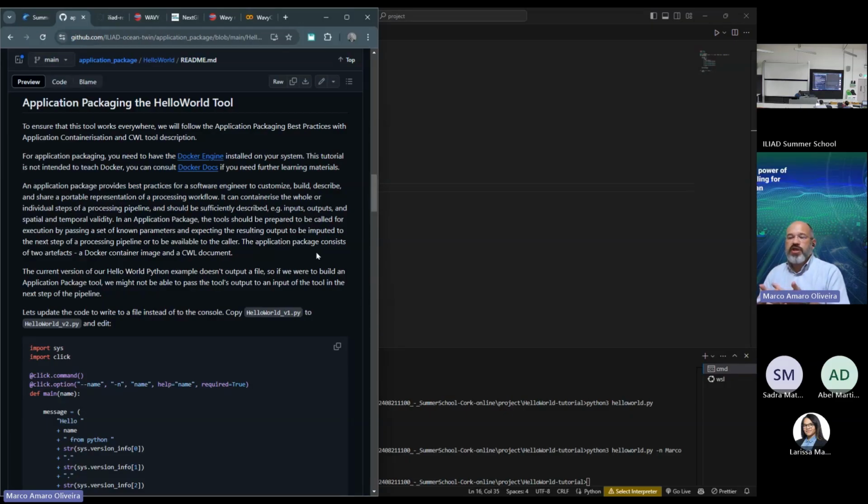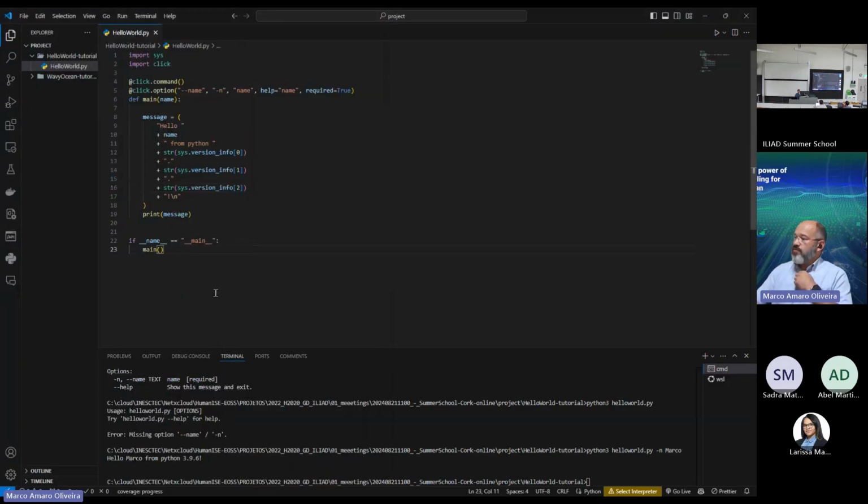And by now, what I have in my Hello World example is only a command line output from the tool. I may say here that I can create a tool that will fetch the standard output of my code. For example, I can fetch this output and serve it as a file for the next step.